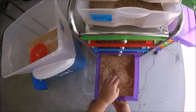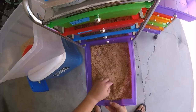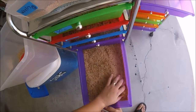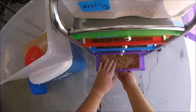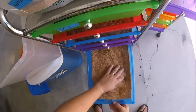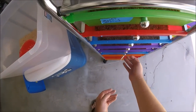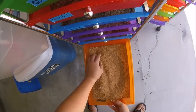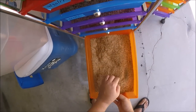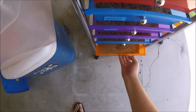Same thing, rinse and repeat. This bin is actually pretty good. It's got a little bit of frass at the bottom. But they're alright. So there's a lot of bran still. You can see the worms are getting smaller and smaller with each tray as I go down. Still probably a lot of eggs in there that haven't hatched.